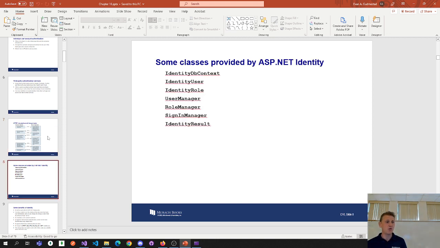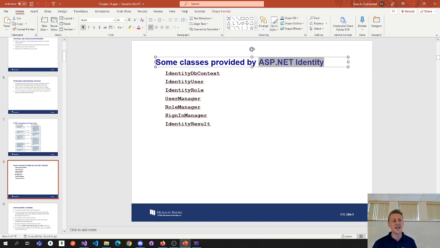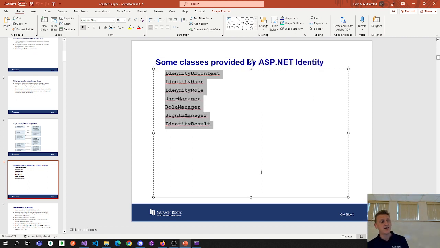The login system is built into what's called ASP.NET Identity. So just as we got familiar with the entity framework for databases, we're going to get familiar with ASP.NET Identity for dealing with user logins. And then built into identity, these are all the classes that we use to work with user accounts.